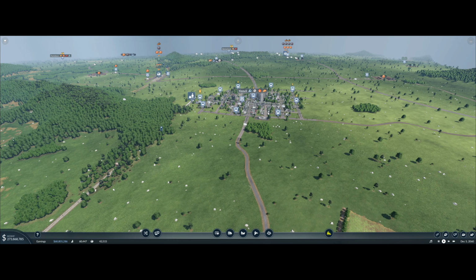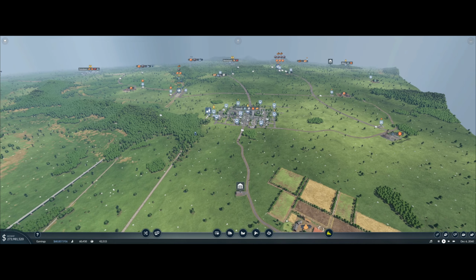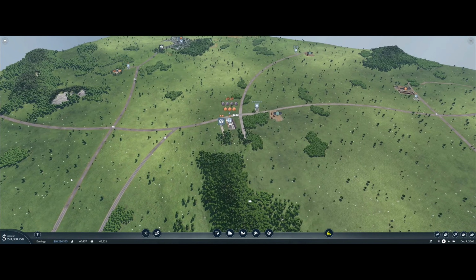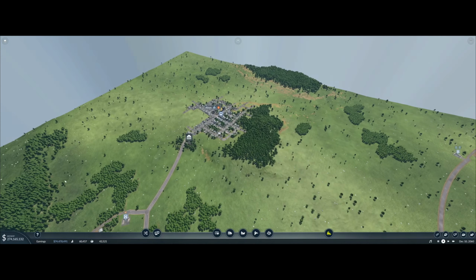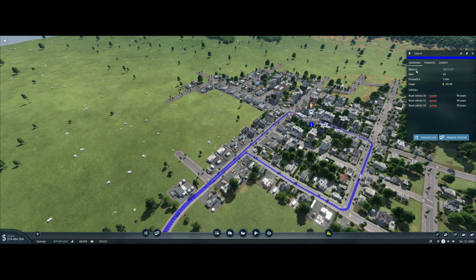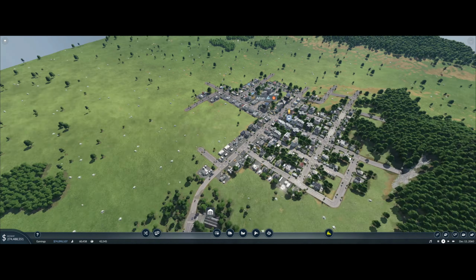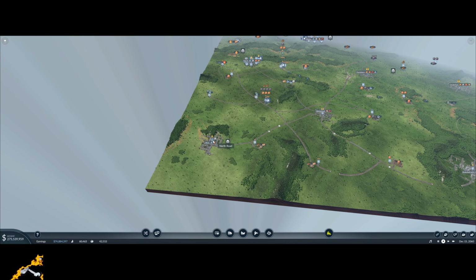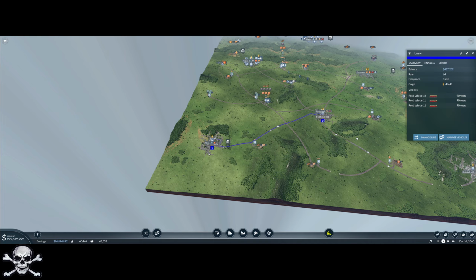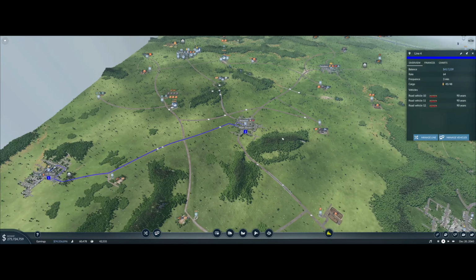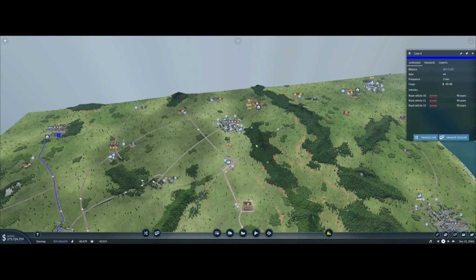Welcome back. Right, what I thought I'd do today, because I've been concentrating quite a lot on all the good side of stuff, is start moving some passengers around properly, because one bus route, yeah, I think we can do a bit better than that. Don't even know where it goes. There to there. Wow. I think we could do that by train. We got a station there? Nope. See? What about over here?